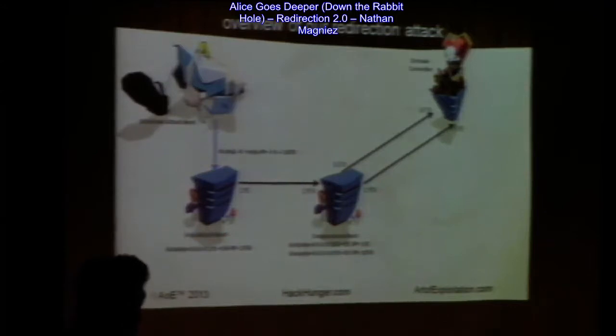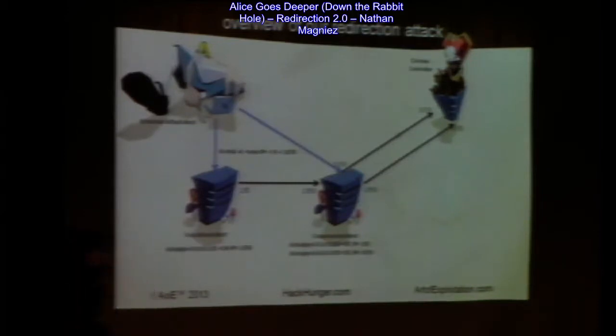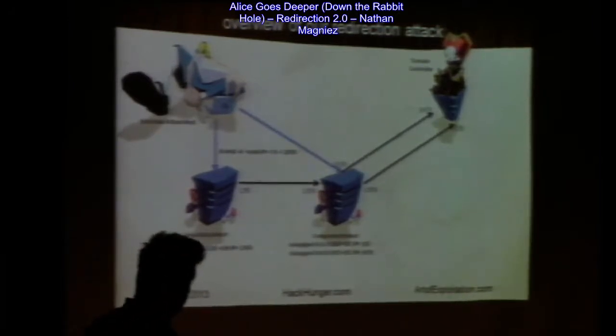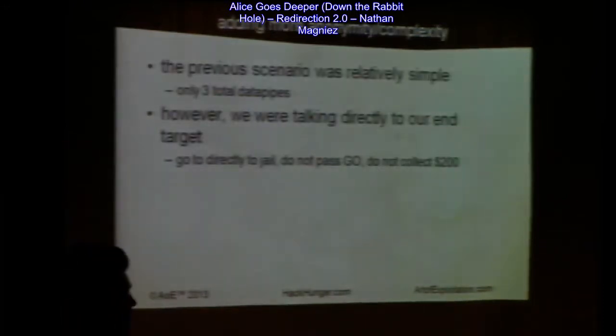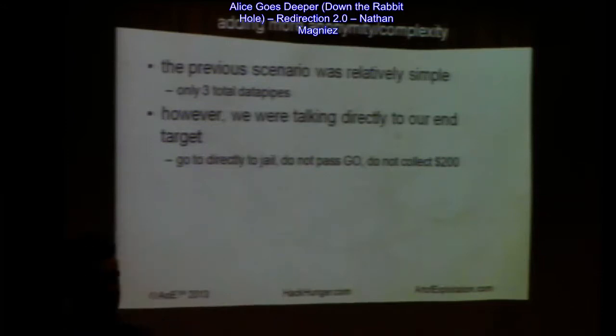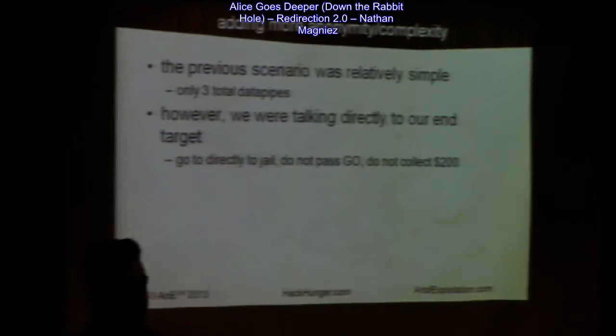Where if everything was successful, we had a shell waiting for us, we set up another Datapipe connected in, bing, bang, boom, we're on that box, and we're only 3 Datapipes in, right? But that's kind of also another layer of complexity too. So in that previous scenario, we only had 3 Datapipes, not too hard, but we also went wrong there a little bit, because we talked directly to our target, not the compromised host, right? So we still had a direct connection to our web server.